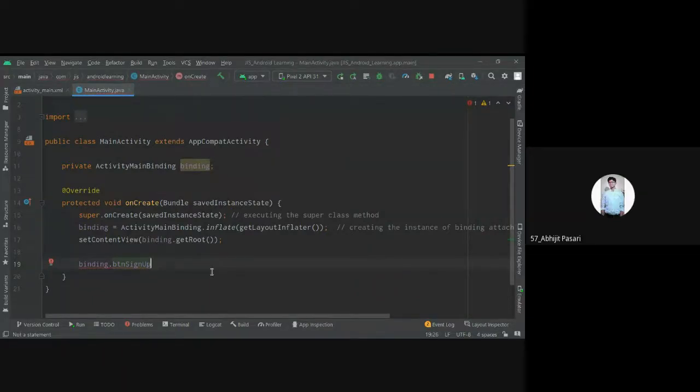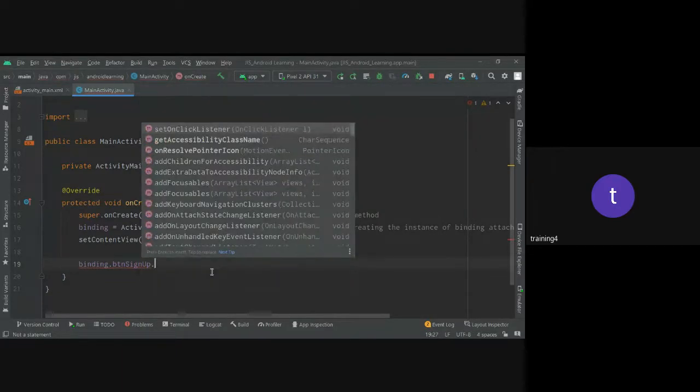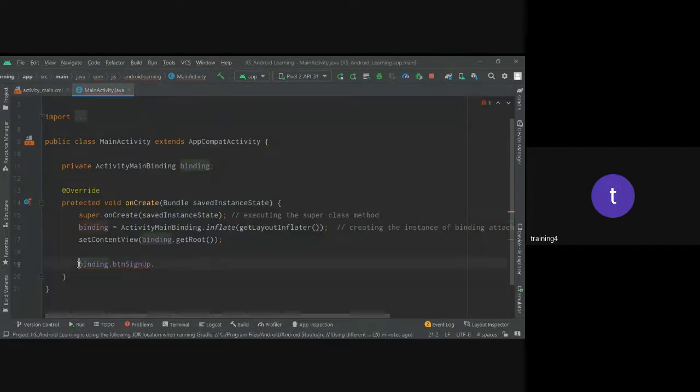Yes, ma'am. Now, against this button, we want to generate an event. So we need to put a dot. By specifying the dot, we are signifying that it is an object as a whole. It is behaving like an object. Through the object, we can access the method present within that class or interface.